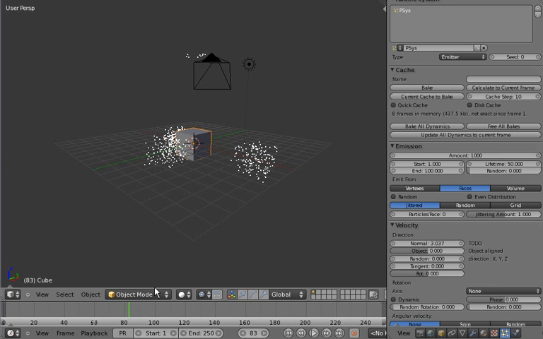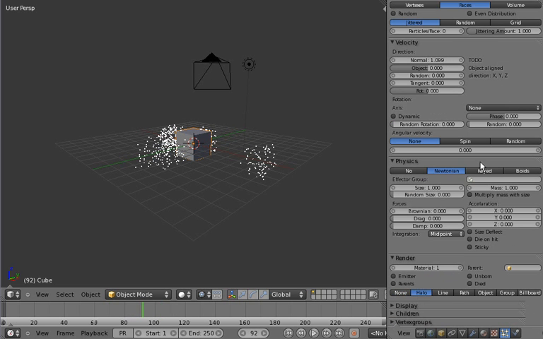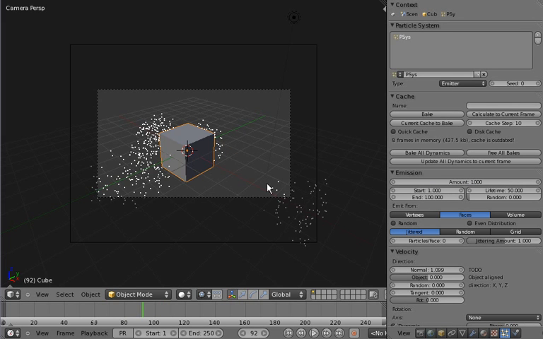Another thing is that now not all frames are cached, and for that we use the cache step value, which tells us how many steps there are between the cached frames. And this can save quite a lot of memory. For example, the current simulation to frame 83 would have taken around 4 MB, but now it only takes around 400 kilobytes. And you don't have to really worry about the simulation being exact or outdated, because at render time the particles are calculated exactly always.